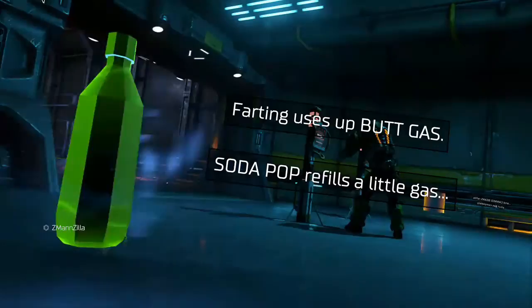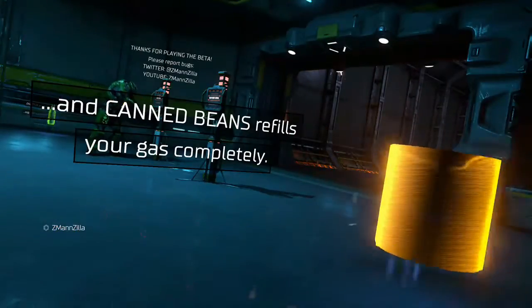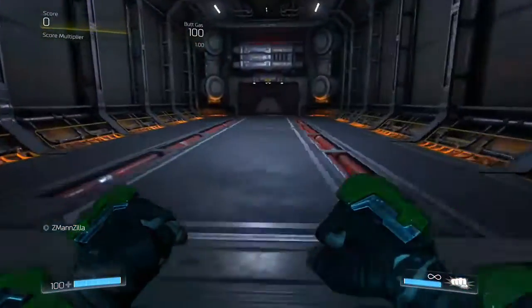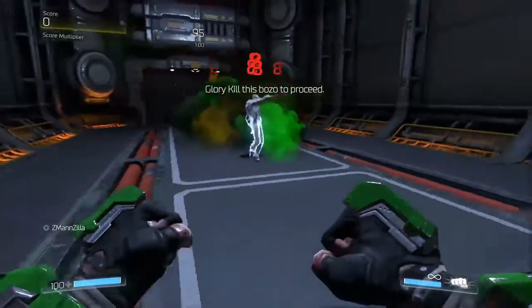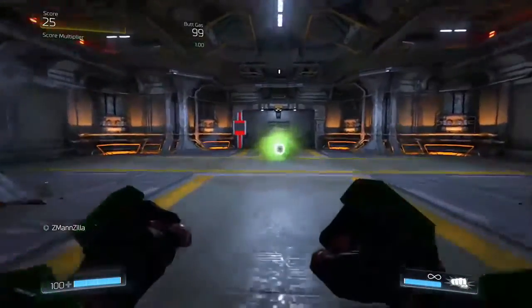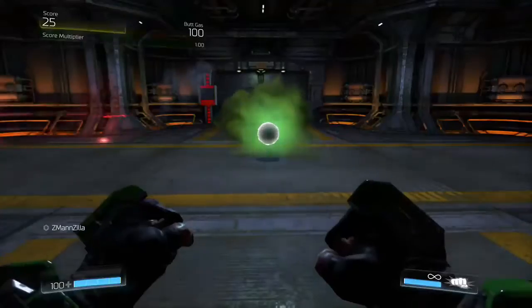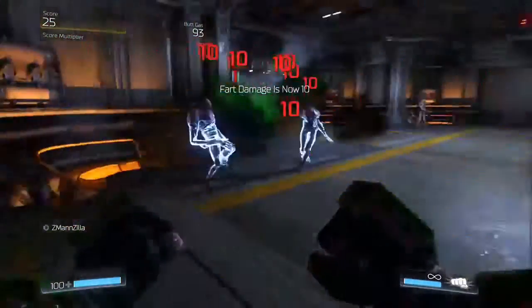This is to let you know about soda pop. And this is to let you know about canned beans. And using the camera, we are just able to see that those are in the same room as us. Now we're moving a little bit faster here. I cranked up the speed a little bit because I noticed people were okay with it. Oh, there's another new power-up: rotten eggs. They give you a permanent damage increase. It increases your fart cloud damage by 2 every time you grab one.